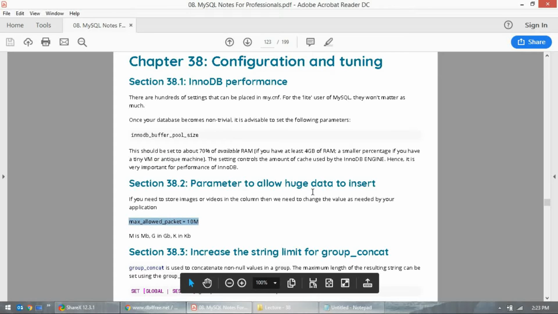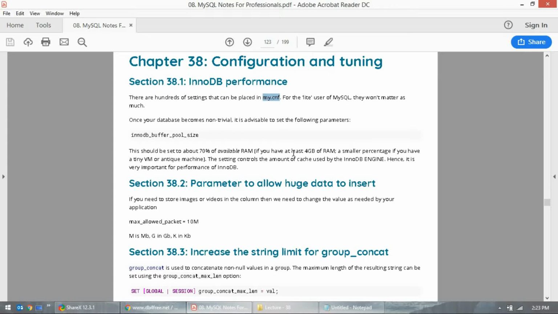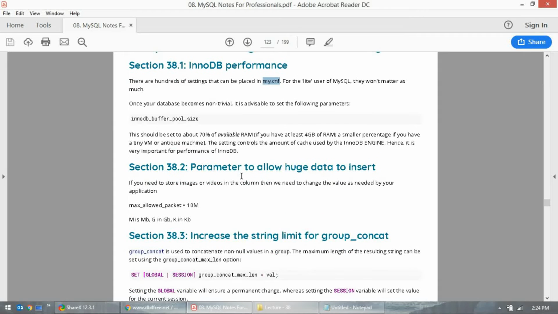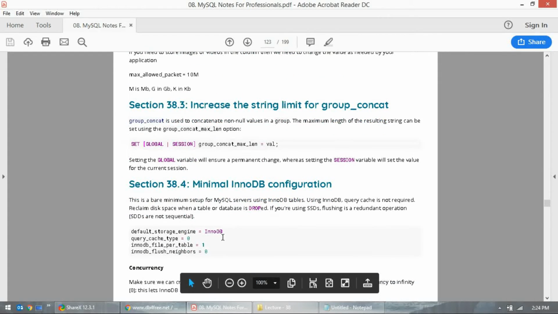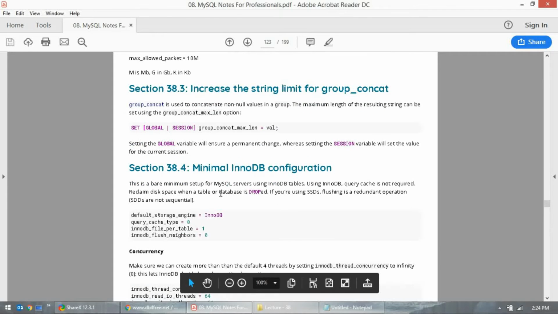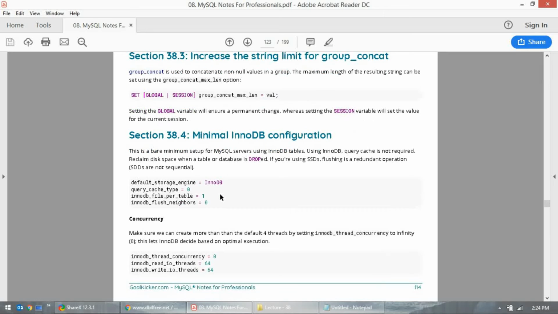So this is not a SQL point of view, but a configuration point of view. You have this configuration file, my.cnf. In that you see a lot of things, and you want to view a lot of configuration and see what is important and what is not. So that's it.